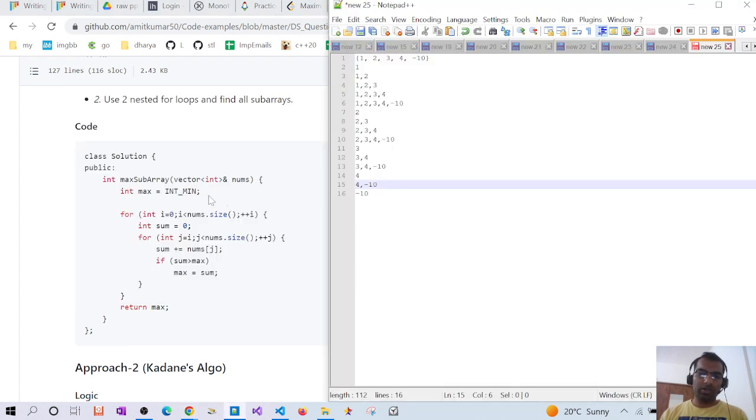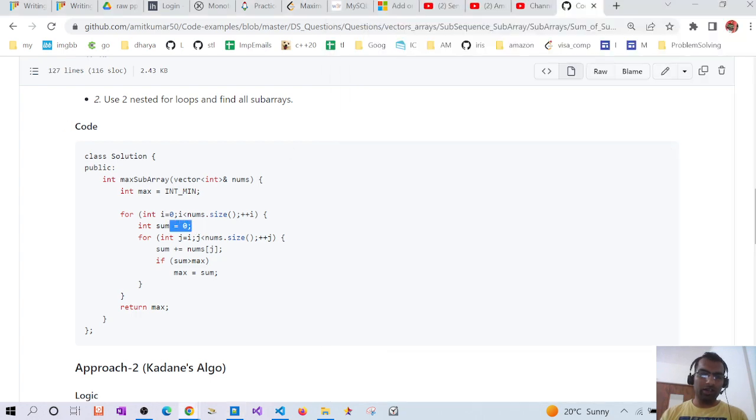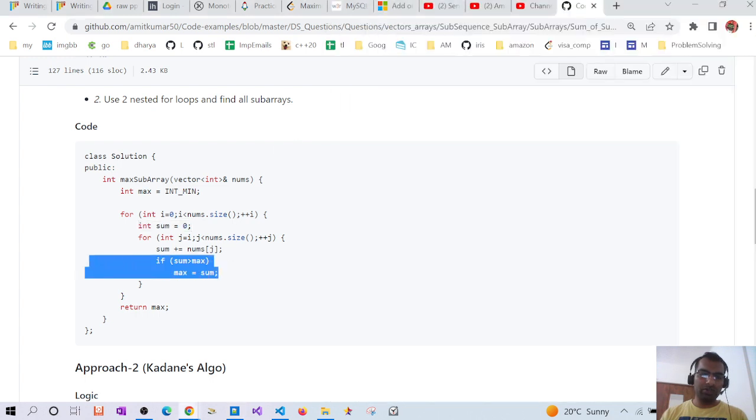So for example, in the code on the left, we have this array, and we have taken an output, max. Then we go to each element, first i equal to 0, then 1, and we have a temporary sum element. We calculate all the subarrays and check whether the sum is greater than the max or not.